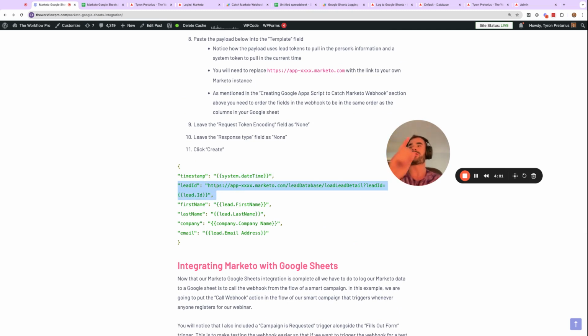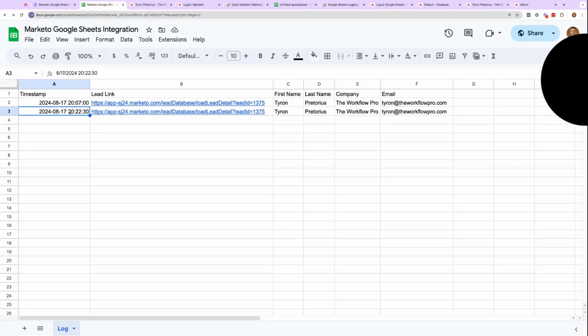The second parameter is going to be put in the second column in the row, and so on until it's iterated through all the fields available in the payload. So the order that these fields appear in the webhook payload will be the order that they're pasted in the Google Sheet. So that's why if timestamp is first here, it's going to be the first value in the Google Sheet, and so on for all the rest of these fields.